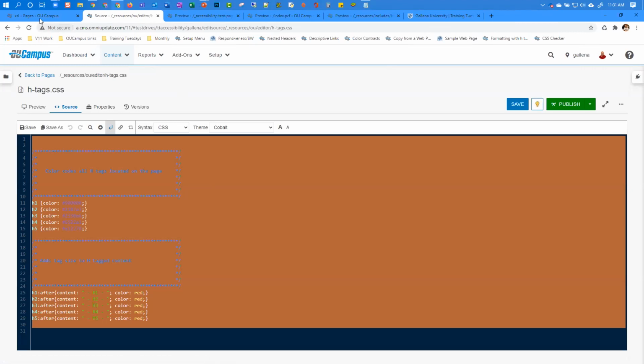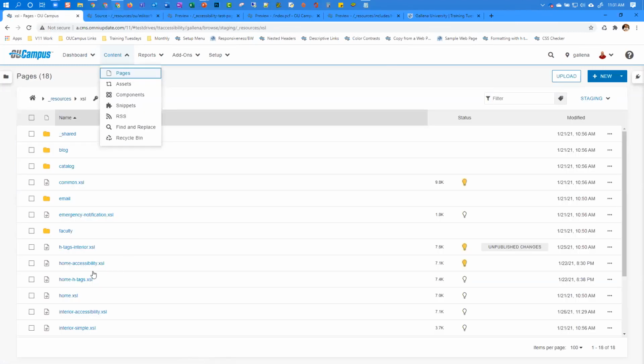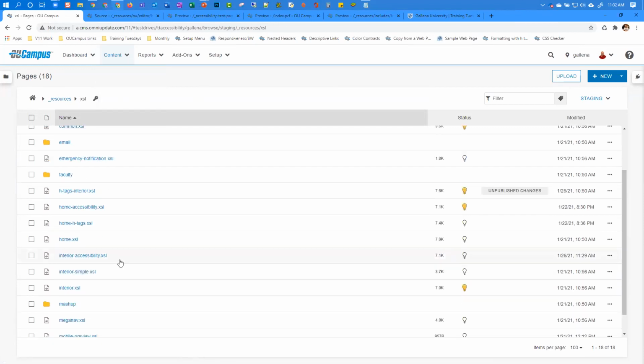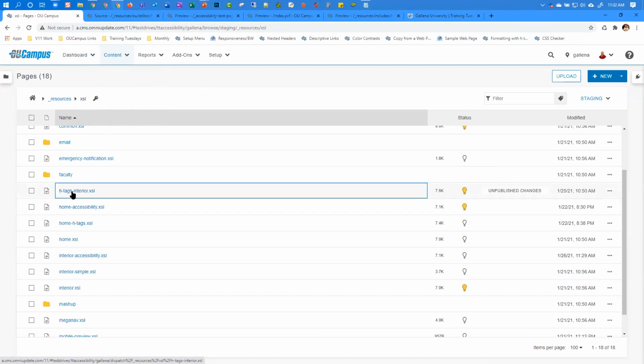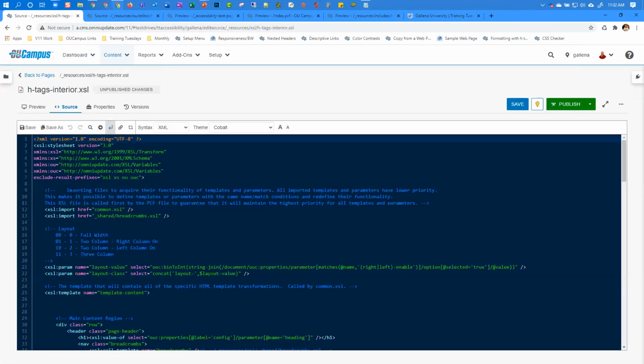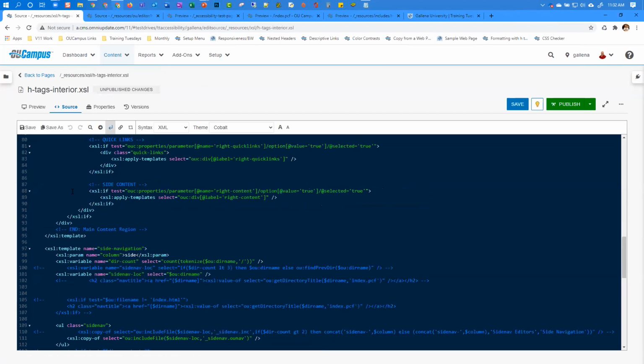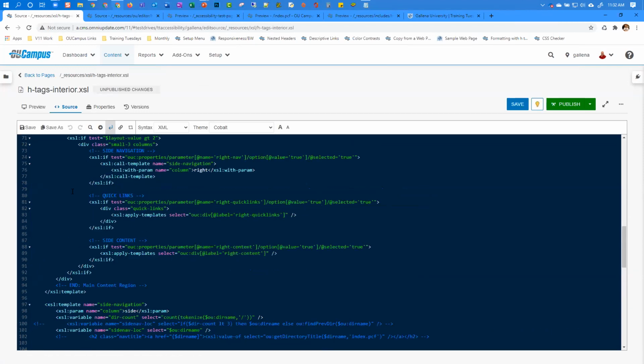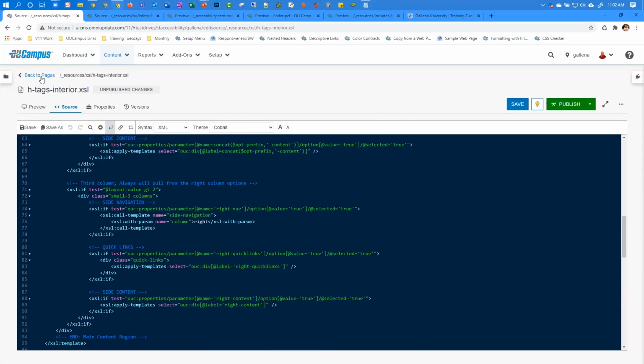That simple. And then back over to the XSL, I have basically the H tag checker for the interior page right there. And so just as before, now instead of pointing to the H tag for the main WYSIWYG editor, it's going to be pointing over to the H tag CSS that I just created. So that's how you would create those.